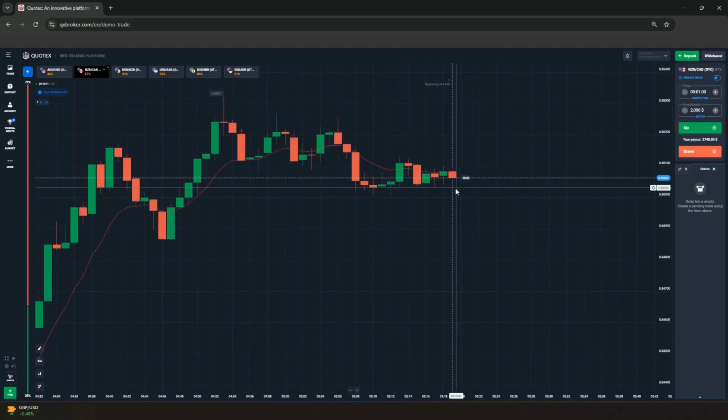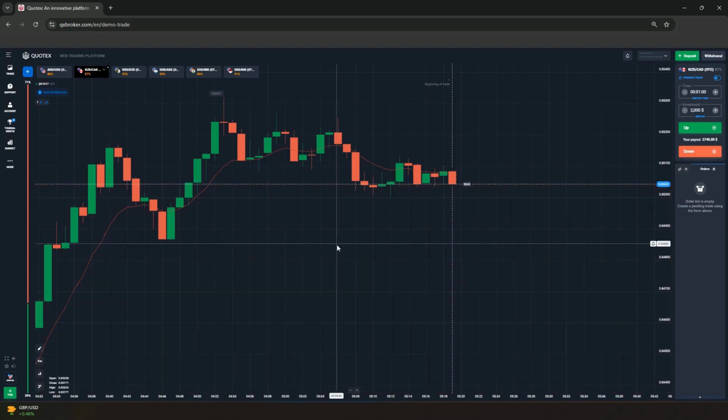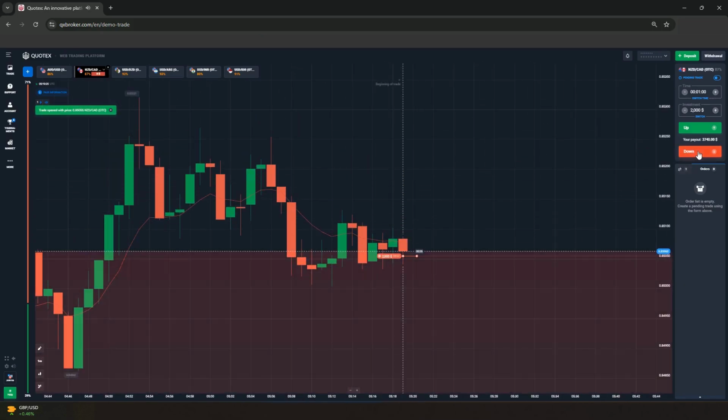Here, the market started confirming the downward trend and began to make a lower high compared to the previous one from the upper area. The moving average I drew was also broken, which is a strong signal that this trade will likely be profitable, God willing. Now, I'm going to enter two trades with $2,000 each, and let's see how they turn out together.